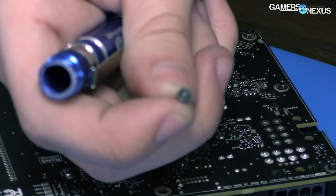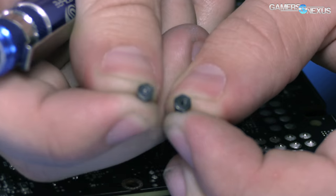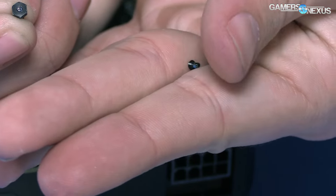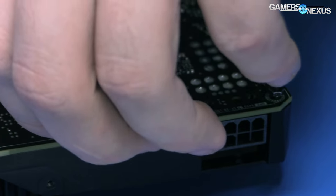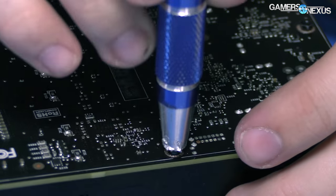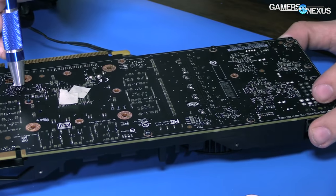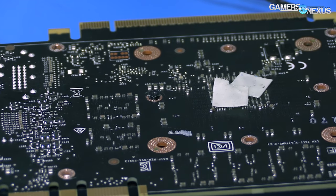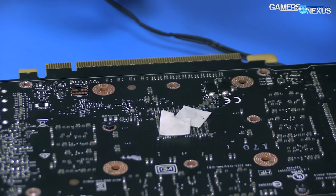One of these standoffs has the head of a screw stuck in it. Those tiny screws really can't stand much force — if you screw down even a reasonable amount, the torque will compromise the head and it'll bust, leaving the body stuck inside. Getting that out would require tweezers and it's just not worth it. This is just a backplate and I don't really care, since we're doing a quick mod to test thermal and overclock performance. Also, that backplate region is designed to be removed for SLI anyway.